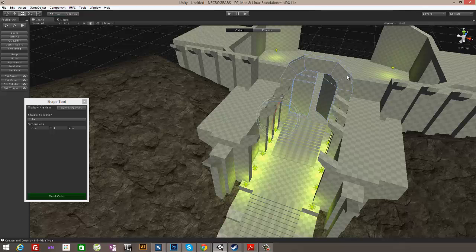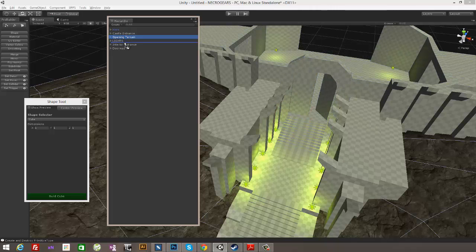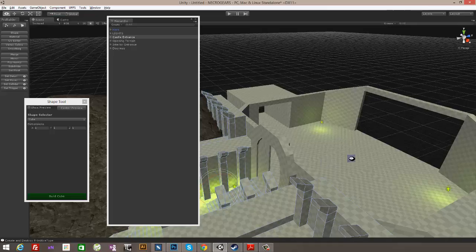So let's grab this. We'll call this our doorway. Kind of consolidate some of these pieces in my hierarchy here. Create empty. Let's call this doorway. Get this guy out. There we go. So you can see we're starting to get a lot of chunks here that we work on. A lot of work to do. But, you know, I'm starting to flesh it out, right?